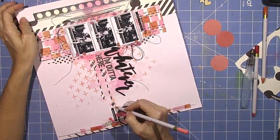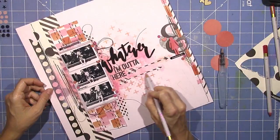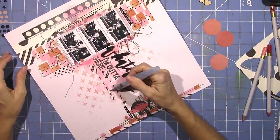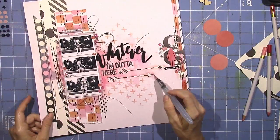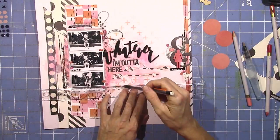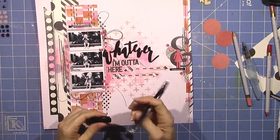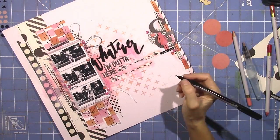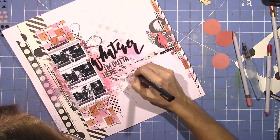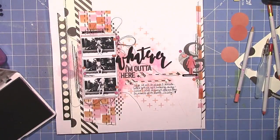Last thing I'm going to do as far as design work or background work is make these arrows stand out a little bit more. I take the pencils and trace around the edges and then use my water brush to smudge the color, just to make them stand out a little bit more there. I do add a little bit of journaling here underneath my arrow. And then I'm going to come in with some black color shine, and I believe that's going to finish it up. Oh yeah, my date stamp.